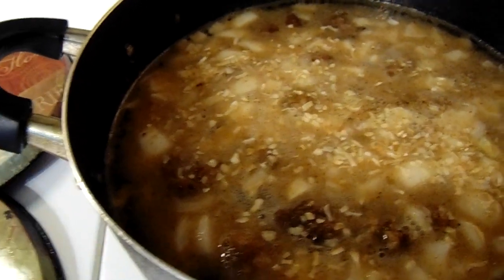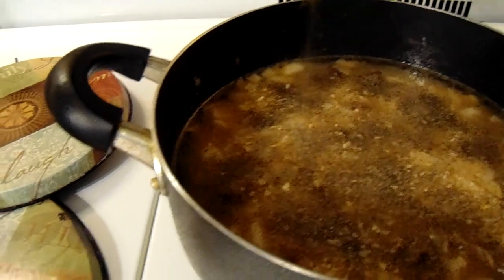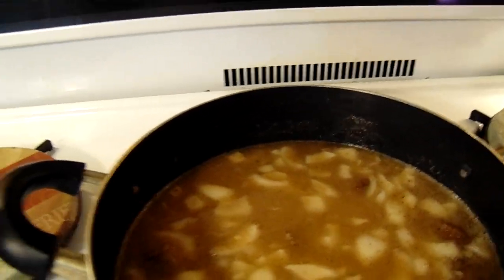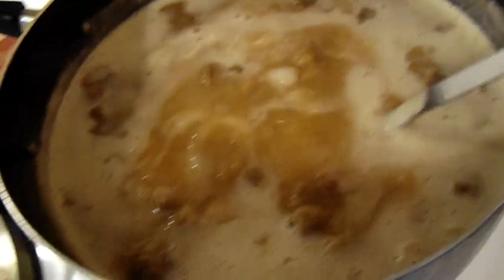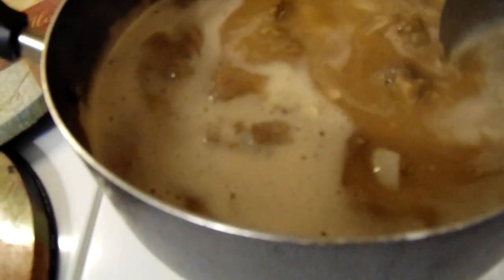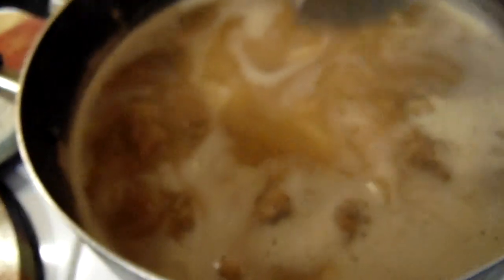Okay, y'all, I'm back. I forgot to add the black pepper. Now I'll give it a stir. Alright. Okay, I'll be back. Let's see what it's looking like now. I lowered the fire on it because I just want it to simmer on low so the livers can get real tender. But you know, liver's not tough anyway, but I like for them to soak in all that flavor from the gravy.